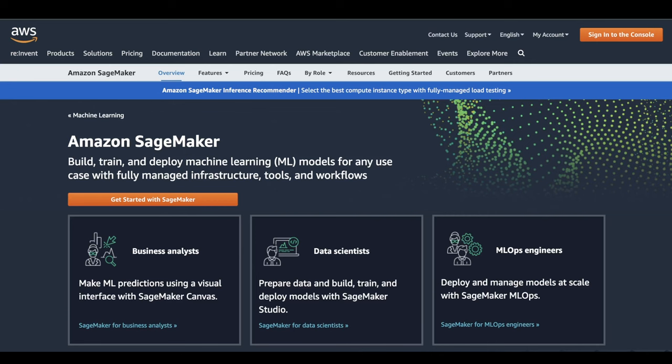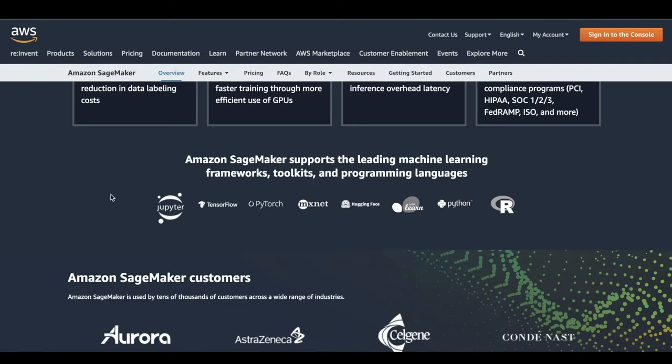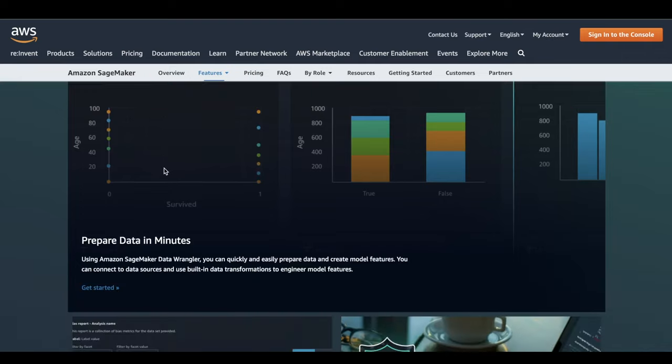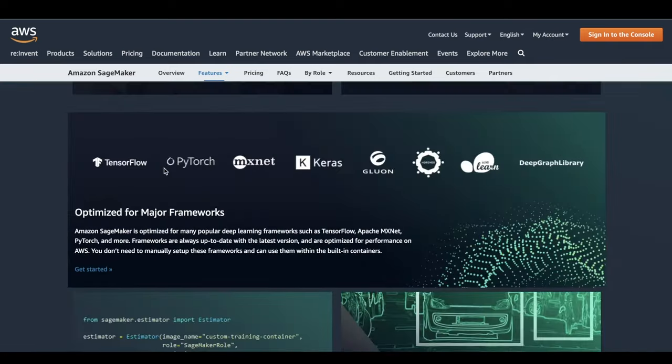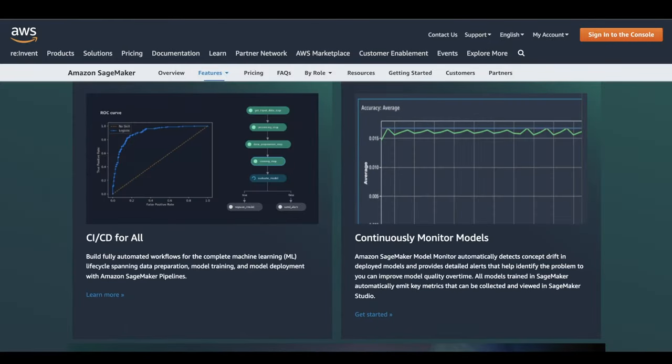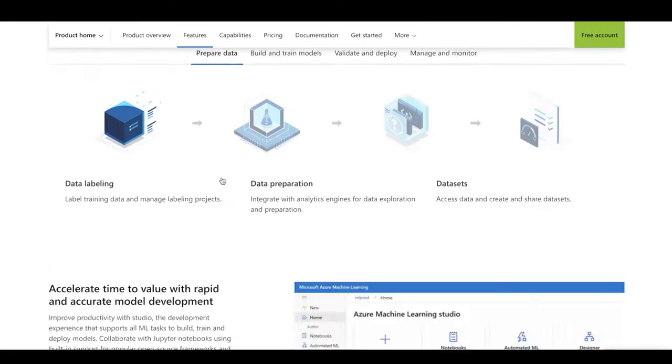Cloud services such as Amazon SageMaker — if you're working on AWS, you'll use that because you'll be dealing with huge datasets plus cleaning data, doing feature engineering, and all the data science work before putting your data into a model. You can use SageMaker in free trial to get your basic machine learning work started. Just like Amazon SageMaker, you can use similar services on GCP or Azure. These services are designed to make your life easier — you can be anywhere in the world and still access your ML model and work on it.